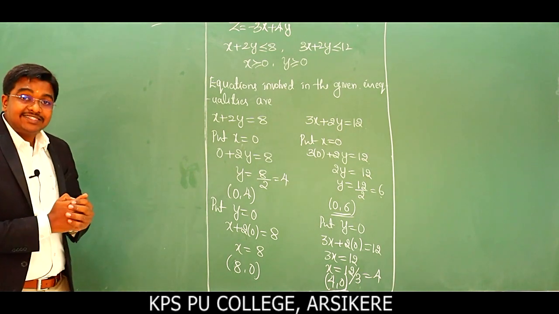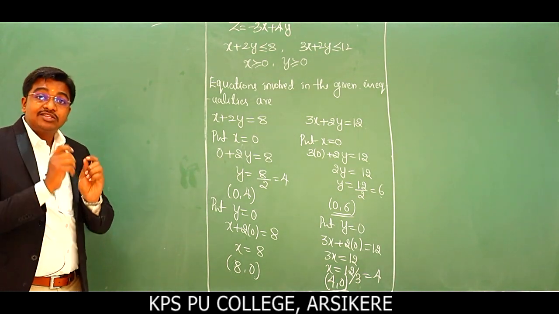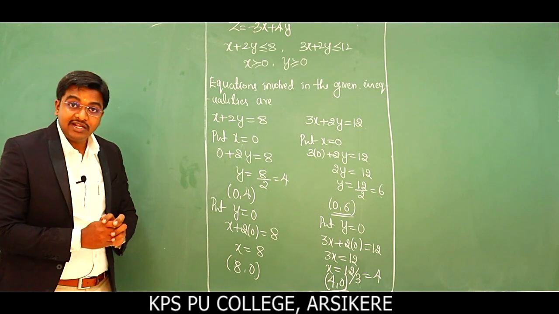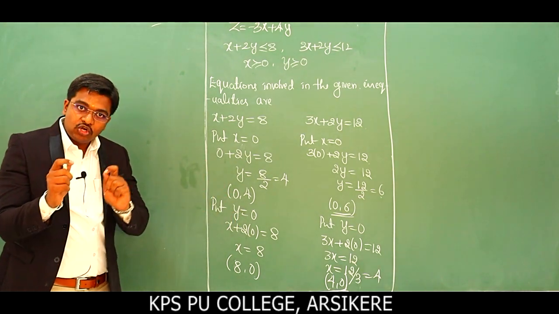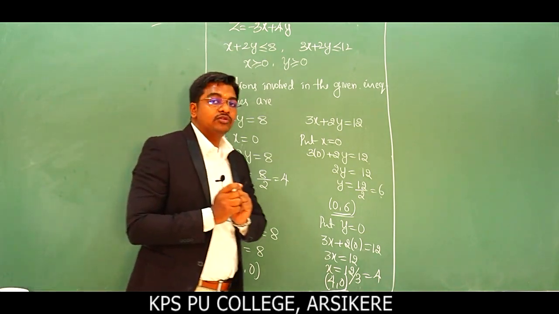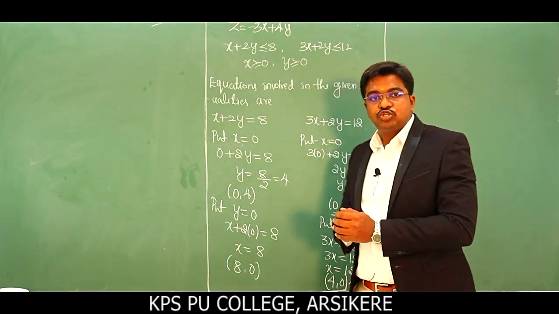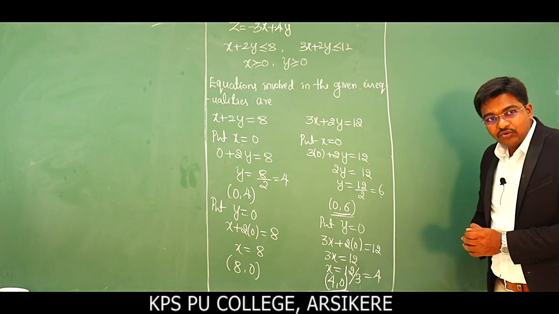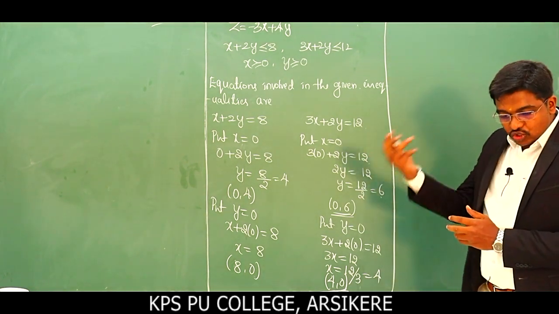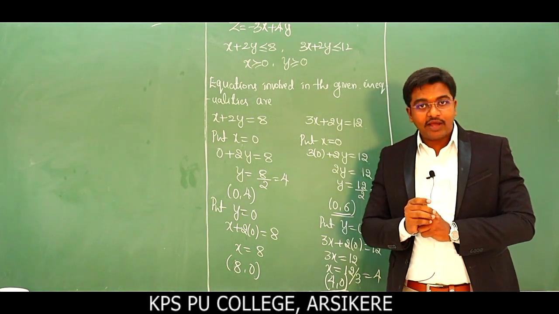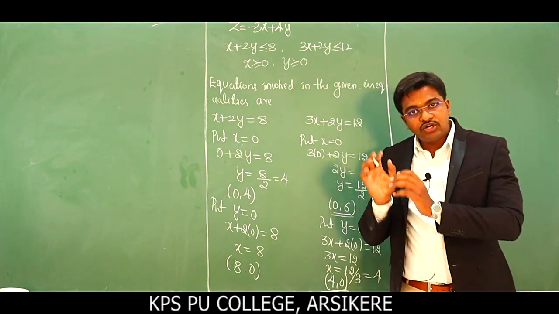So next, you have to check whether the solution region for the inequalities is towards the origin or not. Clear? Towards the origin or not, that is what we check. The concept is very simple. Substitute x is equal to 0 and y is equal to 0 simultaneously. Suppose the inequality is true when I substitute x is equal to 0 and y is equal to 0, then the solution region is towards the origin.